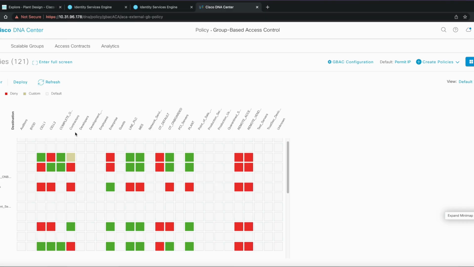What we can do now is CyberVision identifies the device, feeds ISE, and creates the group. And you can say contractor A has access only to the Siemens devices and the Siemens zone. And that's it. You're adding more devices, and you don't have to change the policy.